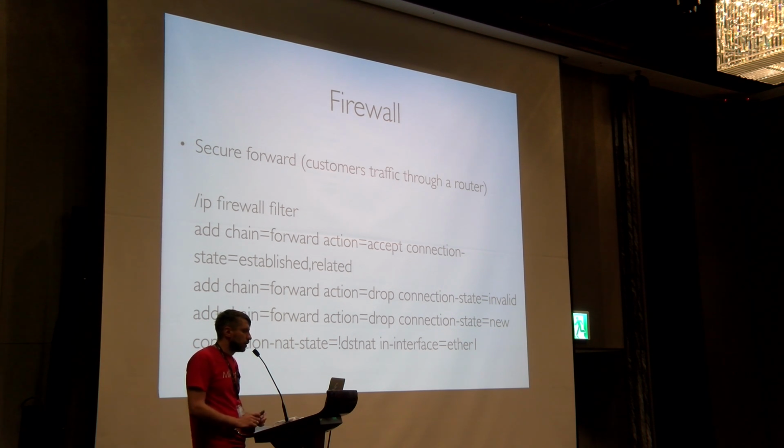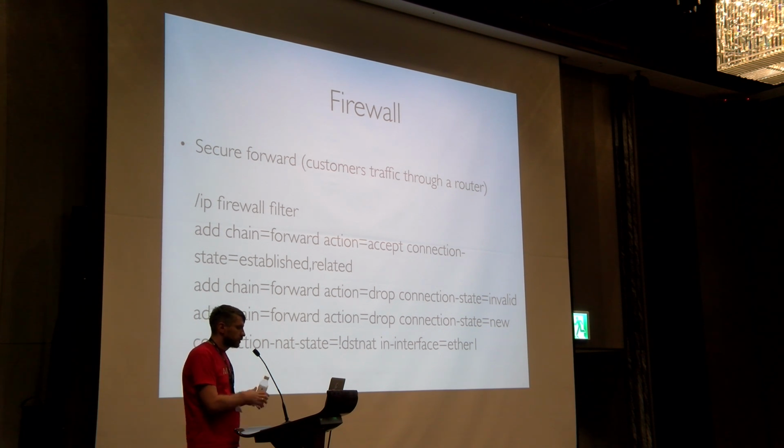In the same way, like I told before, we suggest to work with a connection state and allow established and related. So this is a packet that belongs to some of the connection. And then we may drop the invalid packets. Invalid packets are the packets with the connection state invalid. So those are the packets that don't belong to any of the connection, but somehow appeared on the router. And there is no reason to accept those packets. That's why we are dropping them.